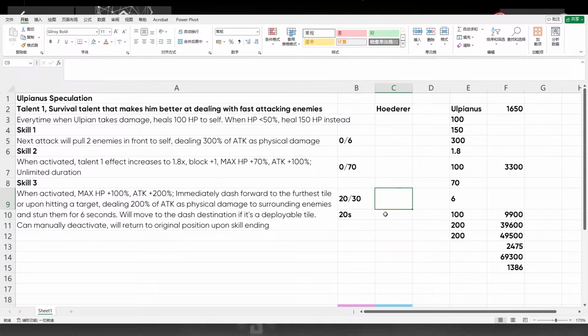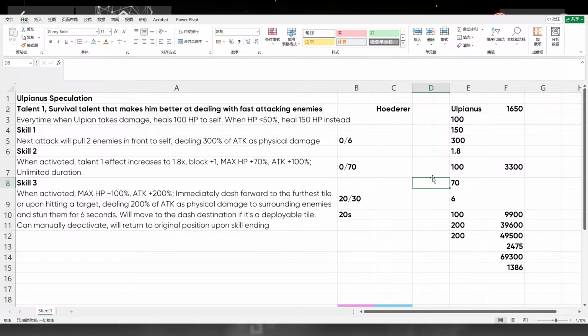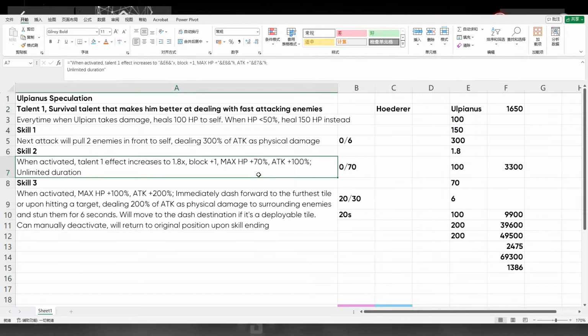Yeah, but I don't see him being bad. I don't see the chance of him being bad. I think he's definitely going to be better than Holderer. I think this is a nail in the coffin already. I'm sorry, Holderer, but I don't see any chance of Ulpianus being any worse than him. Even without considering AH, Ulpianus is definitely going to be very good.